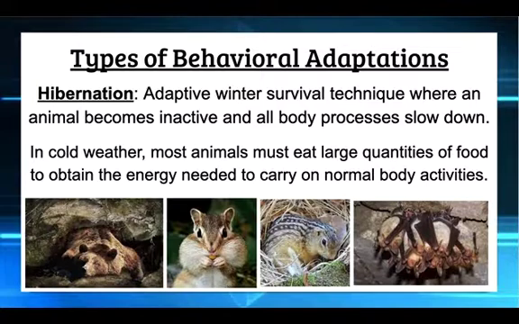Hibernation is when an animal basically becomes inactive during the winter and all of the body processes slow down. So when cold weather hits, most animals have to eat a large amount of food to obtain the energy needed for the organism to actually survive during hibernation. A few examples of this include bears, chipmunks, squirrels, and bats.